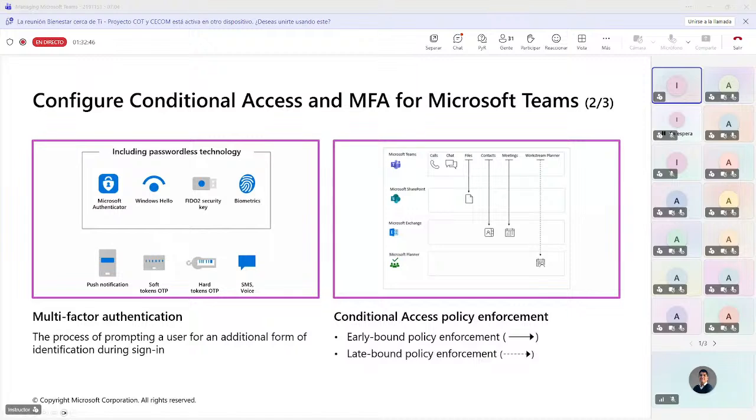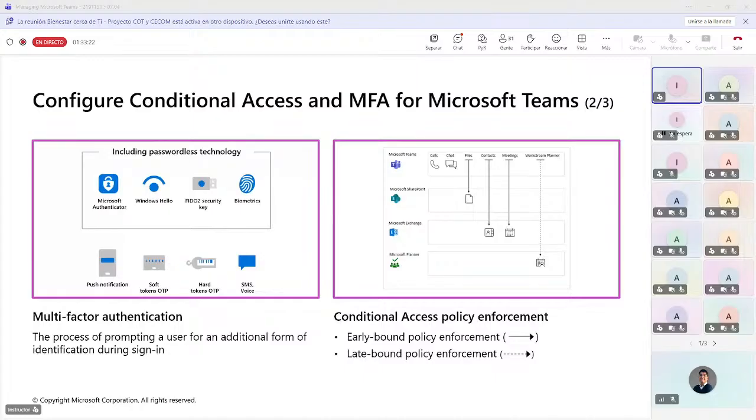But then you'll note for conditional access policy enforcement, as users are getting into access Teams, well, now this policy can be enforced early on. Conditional access policies can be set for Teams, but because Teams is actually integrated with a bunch of other apps, right, to implement things like meetings and calendars and chats and file sharing, these conditional access policies can be enforced on those apps as well. So when a user signs into Teams on any client, that conditional access policy that's set for Teams as well as any other cloud apps does get applied.